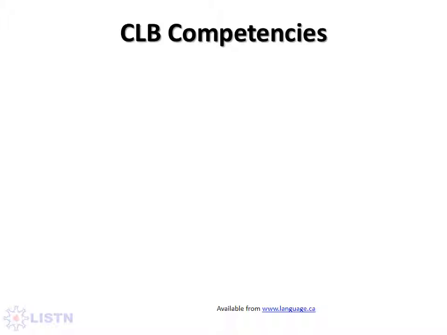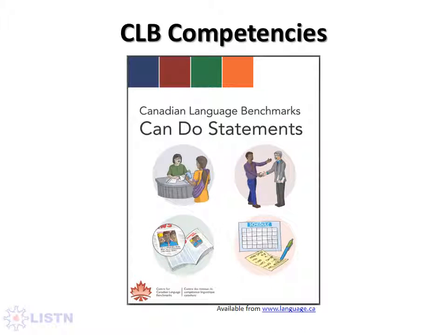Familiarize your learners with the CLB competencies. Part of formative assessment is helping the learners understand what they can already do and where they need to go with their learning. In our linked classrooms, the CLBs are the foundation of our instruction and assessment, so the learners need to be familiar with the competencies and what they need to demonstrate in class in order to progress to the next level. Whenever possible, take the opportunity to share, explain, and go over the can-do checklist with the learners. It will provide them an opportunity to take control of their learning.